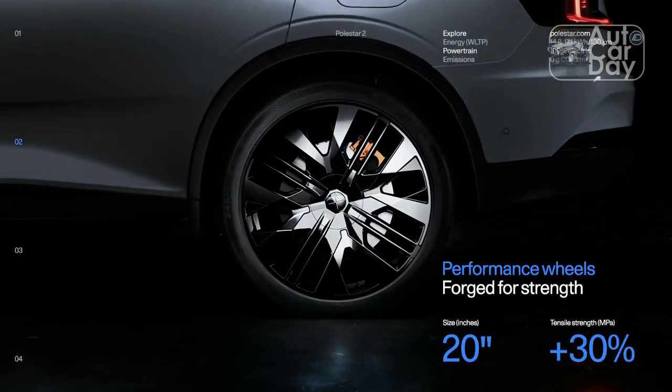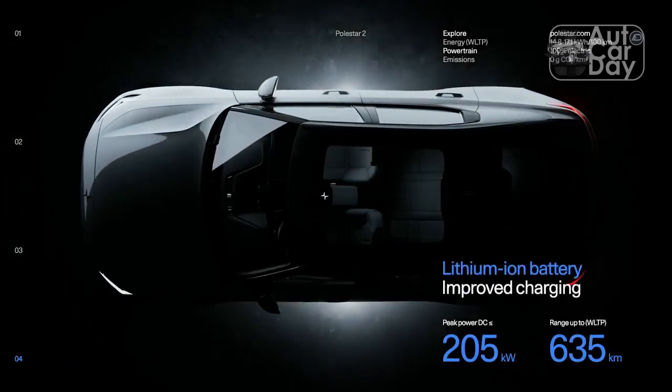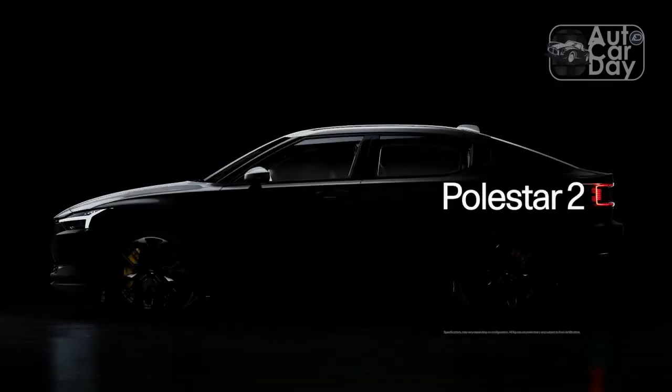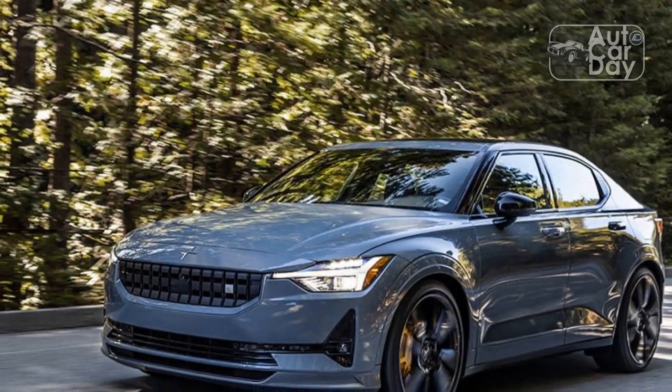This car shows that EVs can be fun. The seats are the biggest problem I have with it as a performance vehicle — the shape is good, but the bolsters are super soft; every time I go into a corner, I squish right through them. I still want more power. I like the low regenerative braking setting — it feels like engine braking and can help shift the weight slightly as you come off the throttle in a way that's familiar.